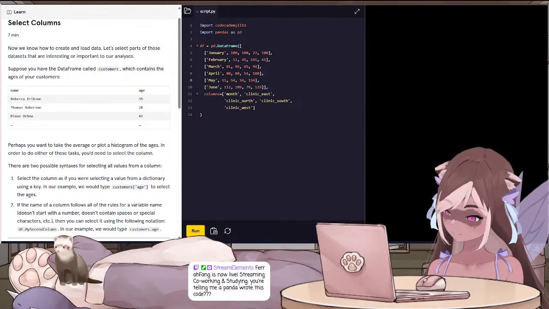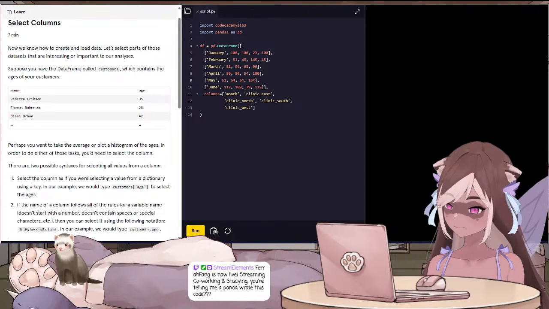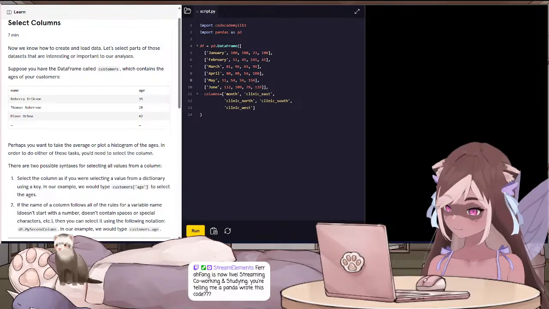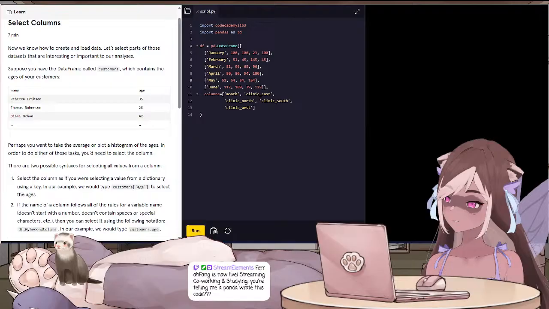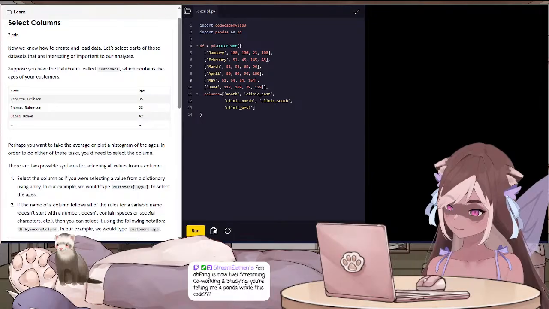Let me change chat size. Where's the chat widget? There it is. Font size. Theme selection, chat feature settings, filters, font and background settings. How the hell did I do this before?